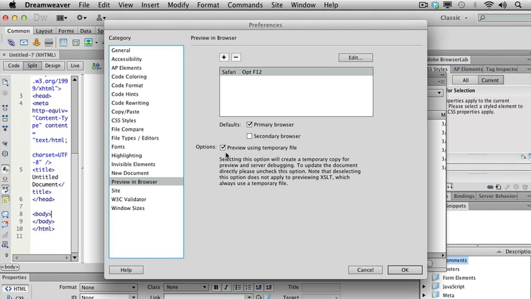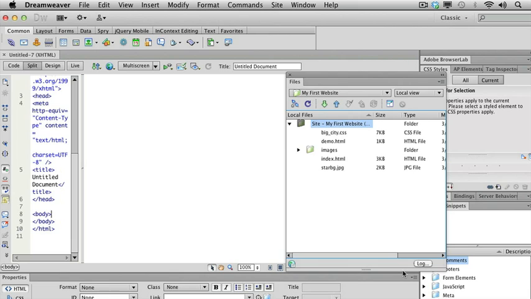Now, I'm going to suggest that you turn this on also just for this class. If you want to turn it off later, that's absolutely fine. And do turn it off if you're working in anything except HTML. But for now, those are the two things that I want to make sure that you have on. And you click OK, and I will too. And now we are ready to take a look at our Files panel.